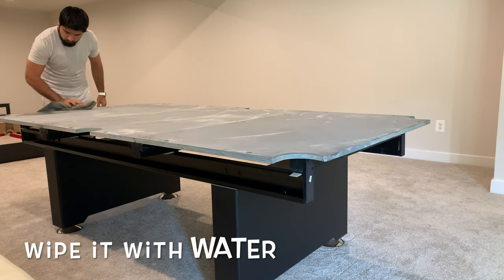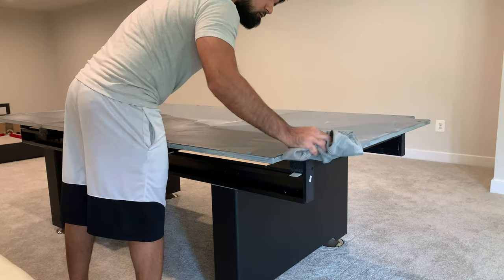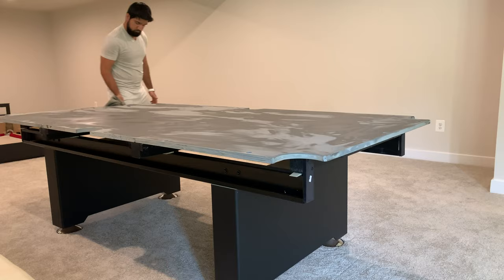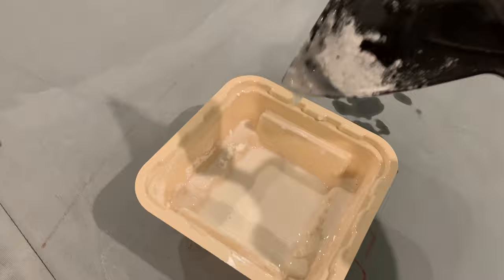Wipe it down with a little bit of water on the cloth to get rid of all the dust, any small particles. Just make sure it's clean. I also vacuumed it. They provide you with plenty of grout. Now ensure to follow the book's instructions. I made a mistake here. It's too liquidy. It did not work well for me.